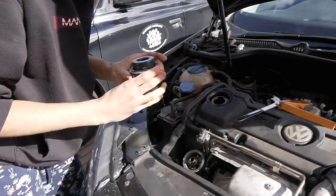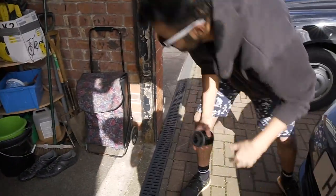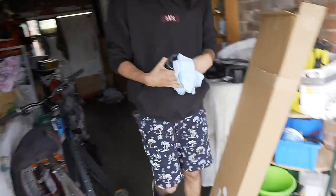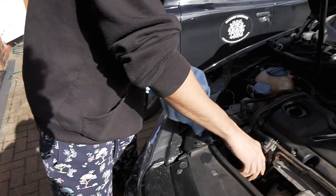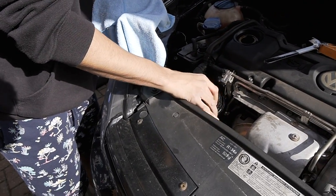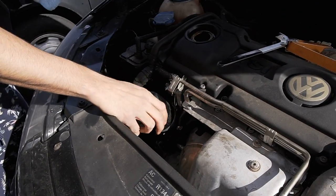Put the new one on. Make sure you don't cross thread it. Oh, fuck yeah. Filthy that is. Alright. Put the new one on. Be very careful here now. Gently, I found it. Look, see how it's rotating to the... done out here.